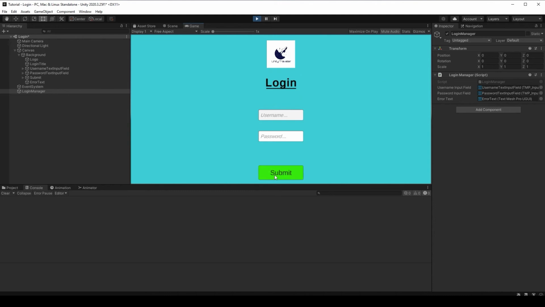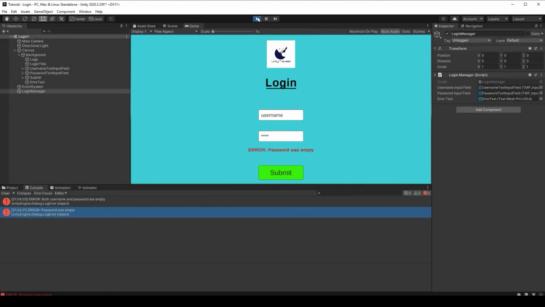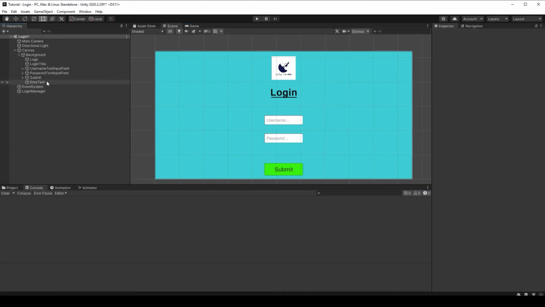Our text object should be linked, and there is our error now. So you'll notice though, what we kind of want is we want that error to disappear as soon as we start typing, because maybe we're fixing the error, and so we don't want it to stay even though everything is fine. So let's fix that right now too.